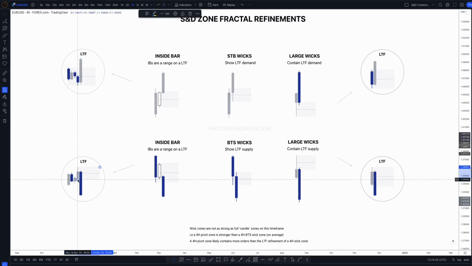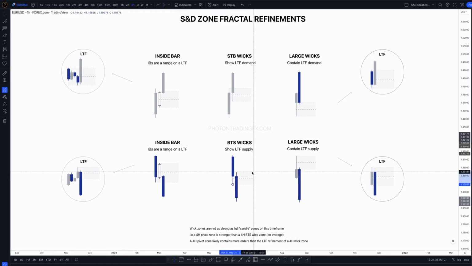This to me is a 4 hour zone here. This is a 4 hour pivot zone. Buy to sell wicks, that's an M15 zone, but it just so happens that I can see it in the 4 hour chart, okay? So I'll be aware of these and I'll draw them on my charts, but I don't view this as strong as a proper 4 hour candle pivot zone. Hopefully that makes sense, okay? So yeah, that's all the ways in which we draw zones. For some of you who are new to supply and demand, this might seem quite a lot to take in. So rewatch it a couple of times, but in the next lesson, we're going to go through some examples on the charts of how we identify them and draw them.